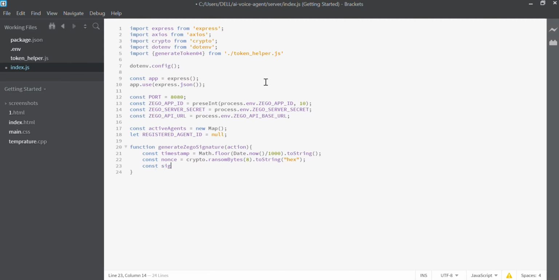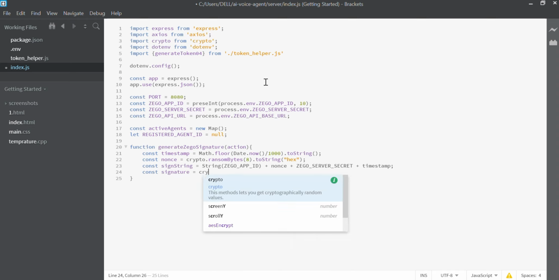Then we build our signed string from our app ID, nonce, server secret, and timestamp. Finally, we create the signature using MD5 and return the complete object.